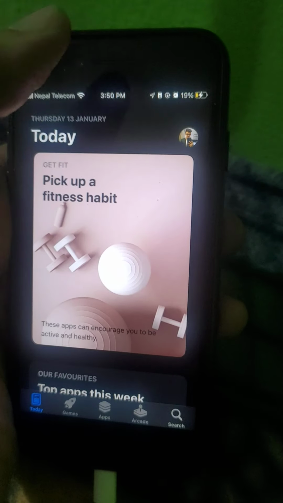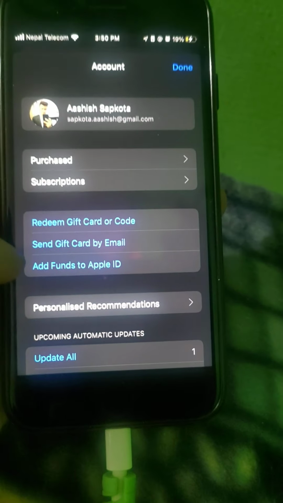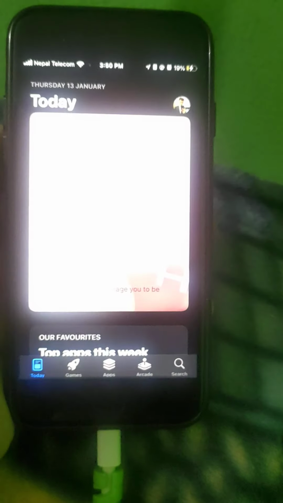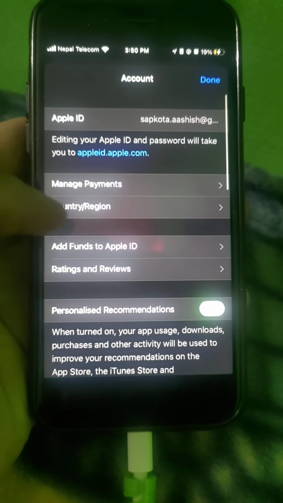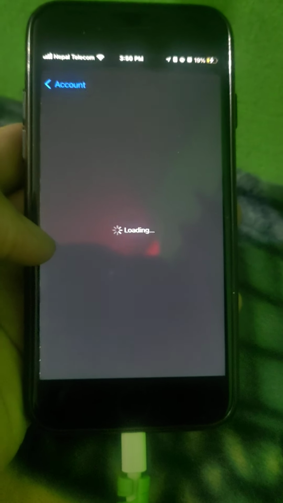So you need to click on your profile first, right? And under your profile, there is a More tab, right? Manage Payment, click over here.